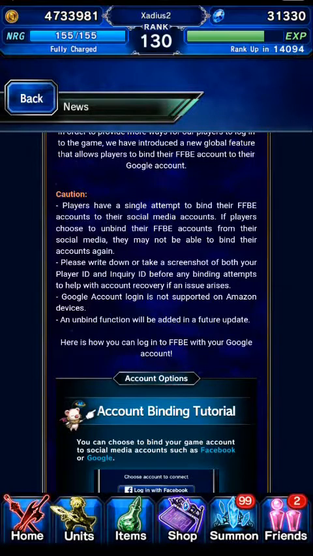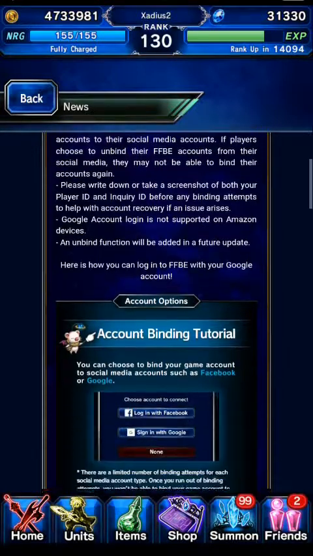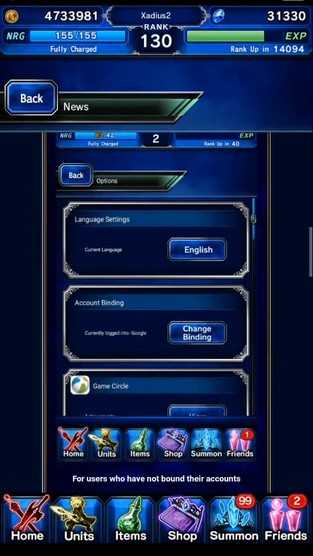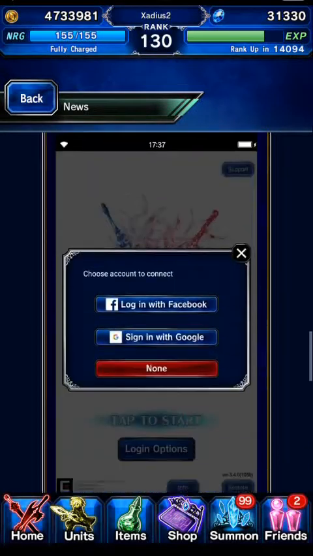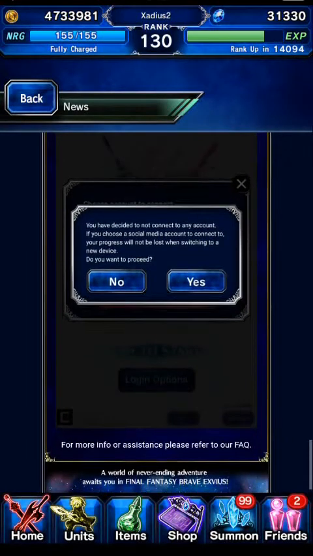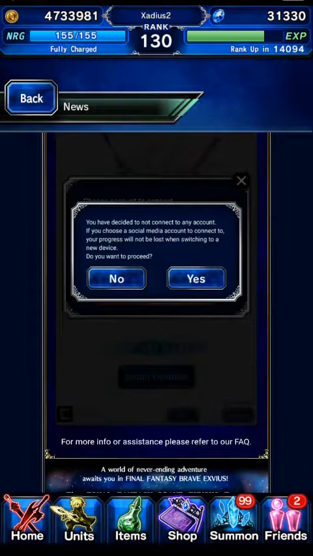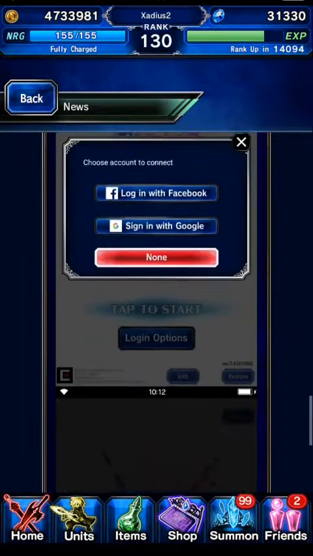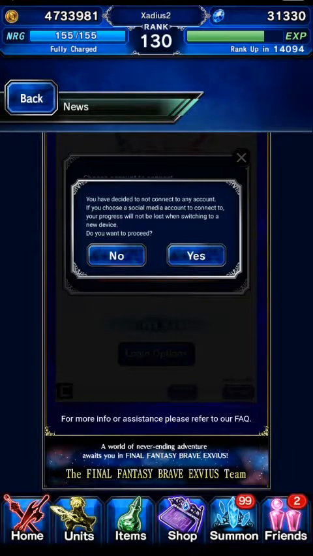Google account login is not supported on Amazon devices. Please write down and take a screenshot of both your player ID and inquiry ID before any binding attempts to help with the account recovery if an issue arises. So, here's a nice long tutorial about how it goes. It'll also be in the FAQ, it says right here below, frequently asked questions.